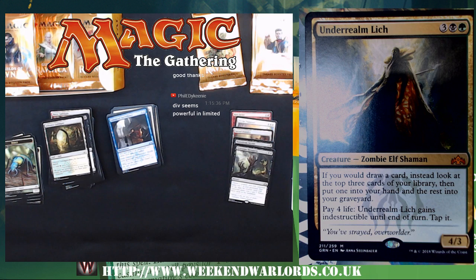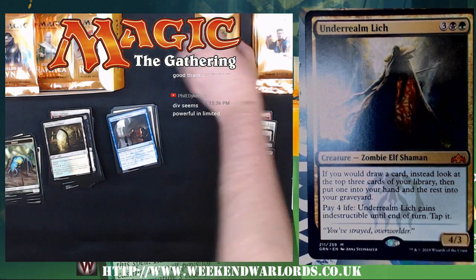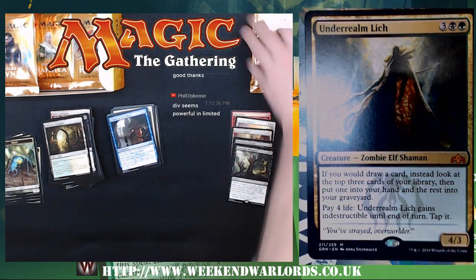And you can also pay life to save it from being killed. But it does tap, so you can't then block with it after. So they can still point a removal spell at it to tap it and remove it from blocking. It's a 5-mana 4/3. It's quite a fun effect. I don't know that it's terribly powerful for Standard.